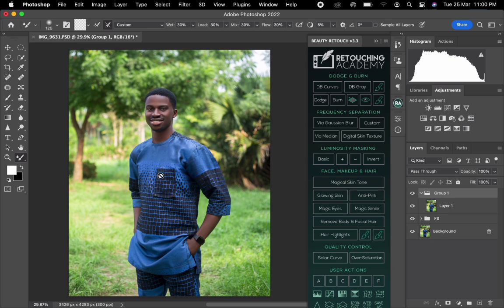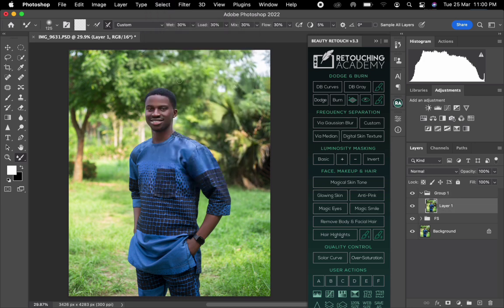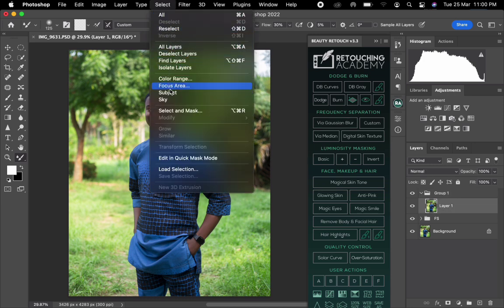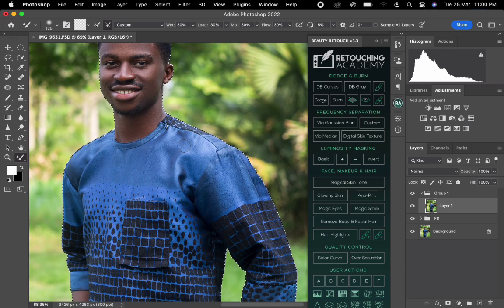Now I want to select the subject. Sorry, it's actually on the group, so I'll select this layer. I'll get to my subject, select the subject and wait for it to load. Once it's done loading, it's going to select the subject for me.